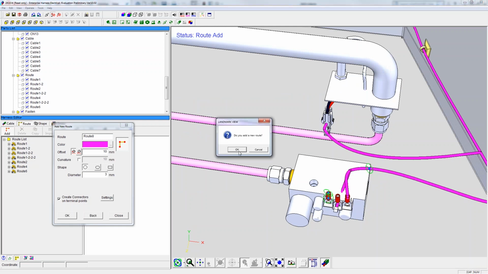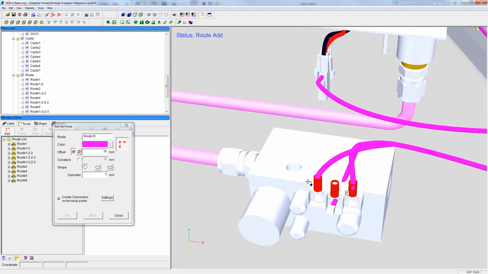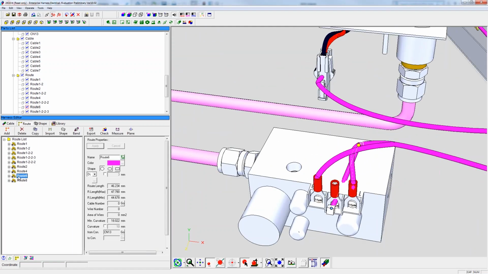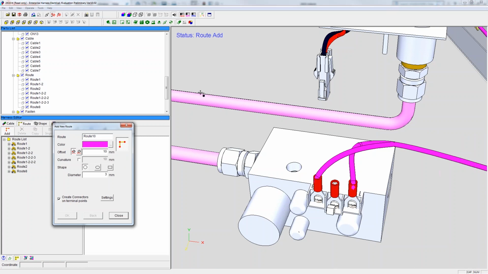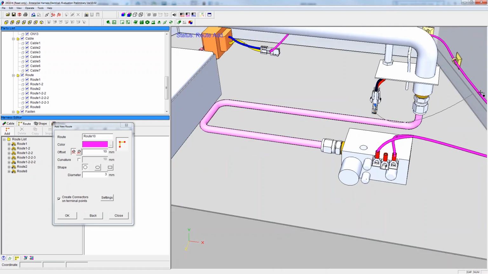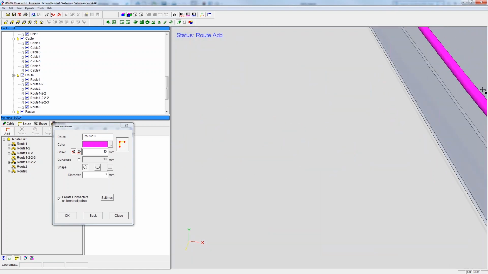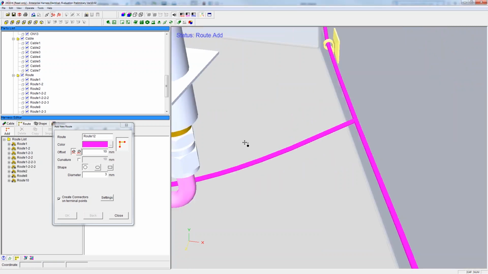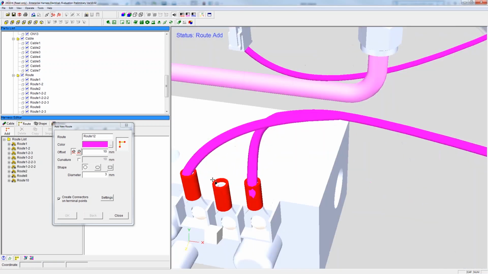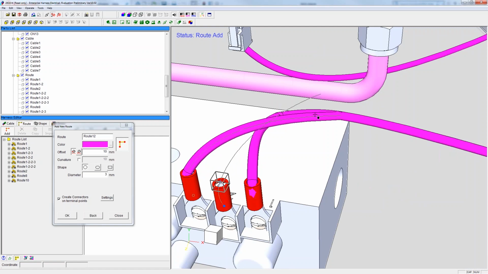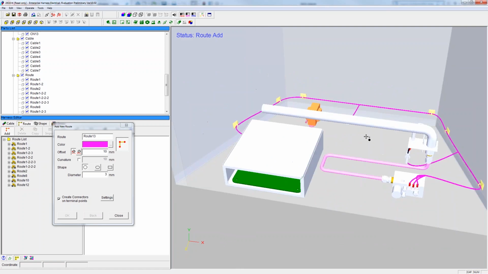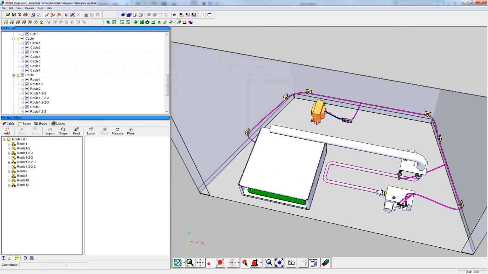Just get a little more careful with my clicks. All right, to make that branch. A couple that I don't want, I just delete. And this one here. Okay, so just to redo that, from the connector back to the main branch. Much better. And the same for this guy, from the connector. Okay. So nice and simple to add those branches.